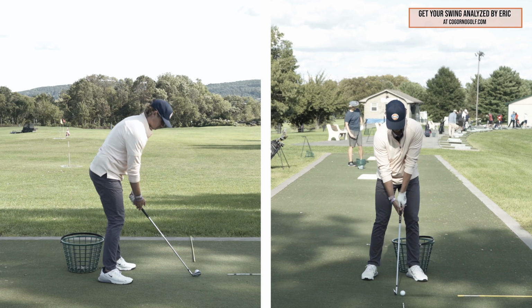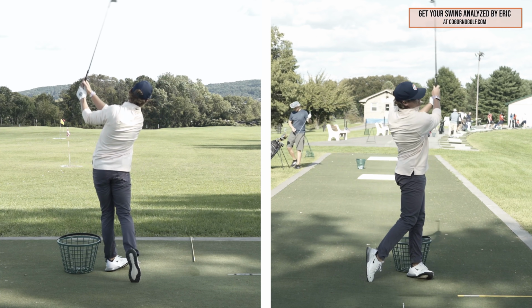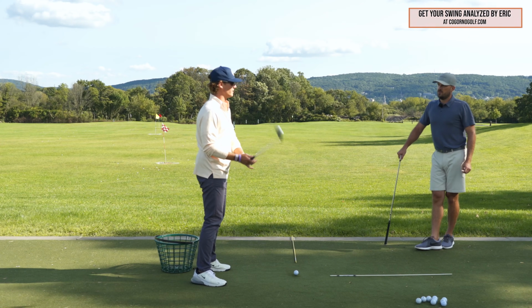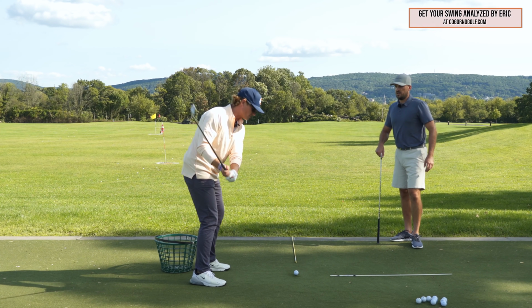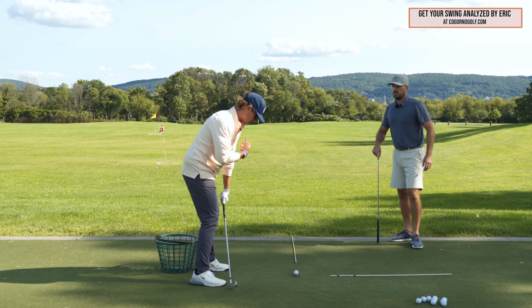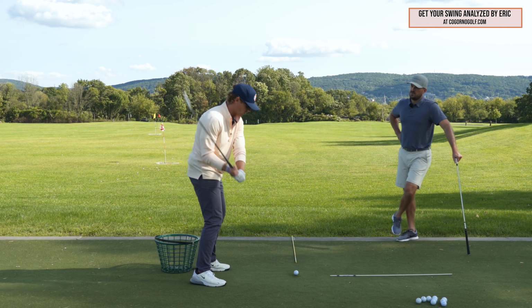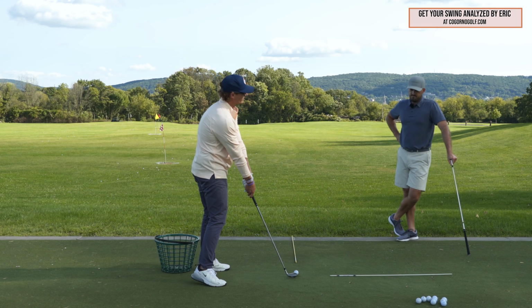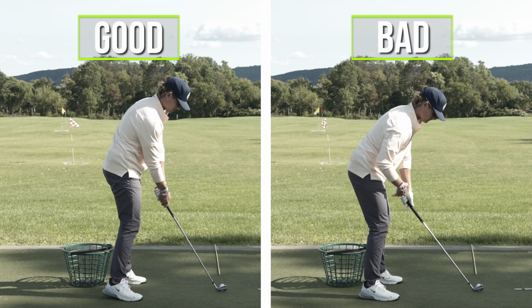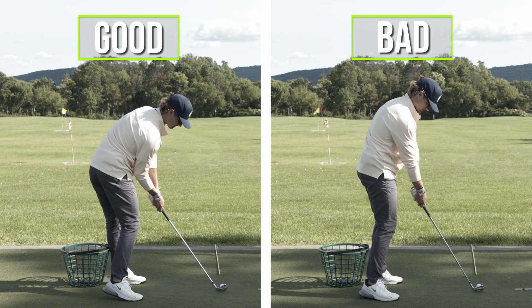And to that point, if you're doing some of the body motions correctly while you're working through this drill, early extension typically comes with early release, a lot of cast. Yeah. Throwing the club a little bit early. Let's go through why that is, just for a second. It's because you're making the distance from your shoulders to the ball greater. Yes. And so the only way to get to it is to basically fully extend both arms and release the club pretty early. You'll suffer from essentially no divot, a very high fluttery launch.